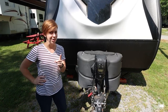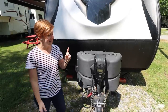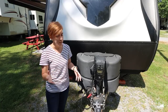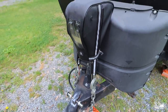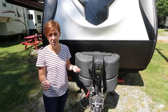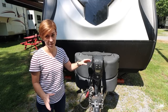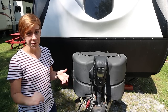Mike loves his Dyson — I thought it was completely unnecessary and kind of fought him on it for a couple of years, but now that we have it I love it. The jack cover was kind of the same thing — it seemed silly to me, but a couple years ago we bought one. It's great for keeping track of all our chains and connections when hitching or unhitching, and it locks in place for a little extra security. We just replaced ours about a month ago after the old one finally fell apart — great investment.